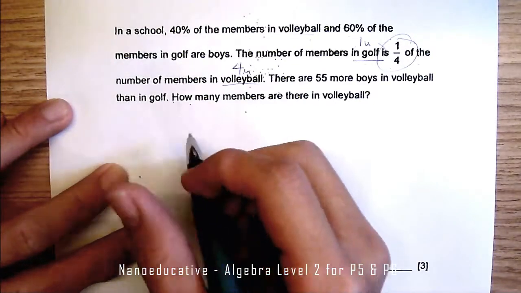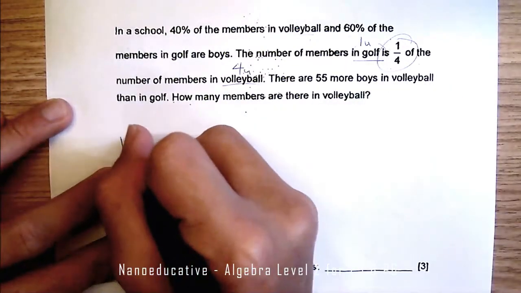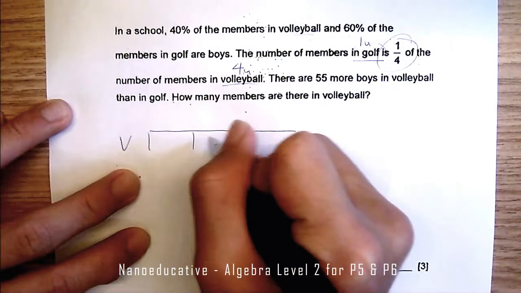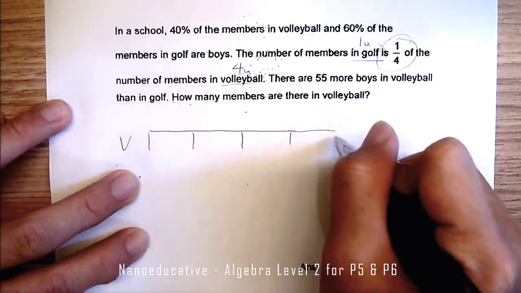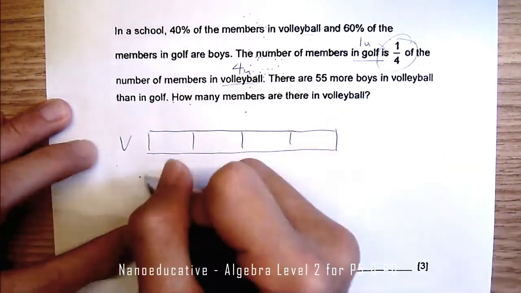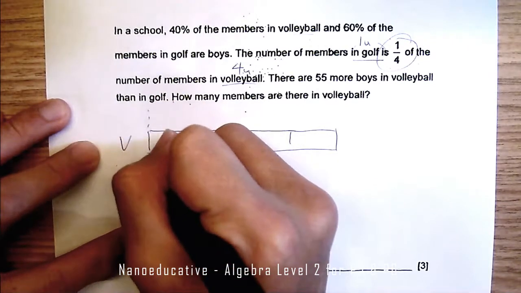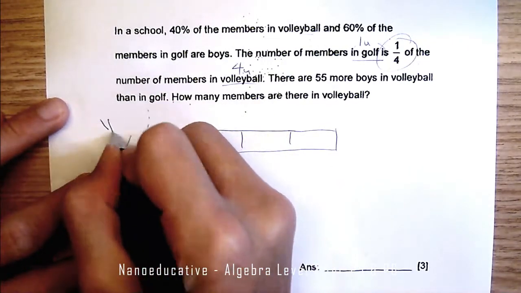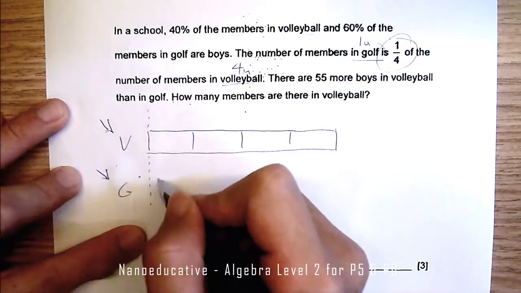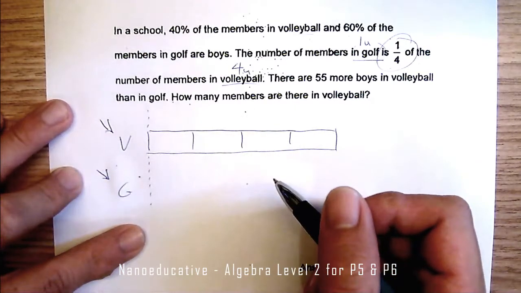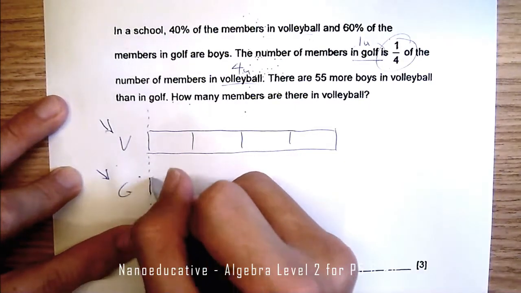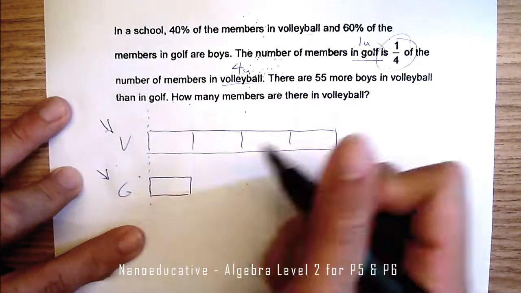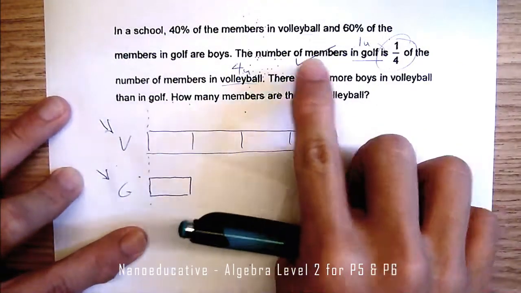Okay, so let's just go ahead and draw volleyball 4 units. So I'm just going to draw 1, 2, 3, 4. And then golf is, remember your starting line. And please remember to label. Why are there so many students who draw models without labeling? If not, you draw for what? How do you know what they're drawing? Okay, so next one, golf will be 1 unit. So this one done, right? Good. Let's go to the previous one.